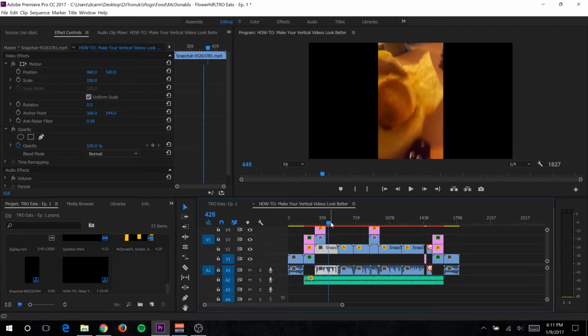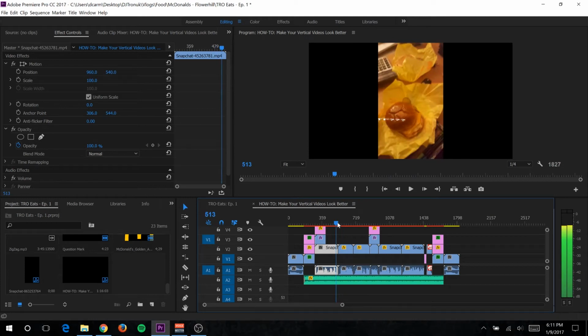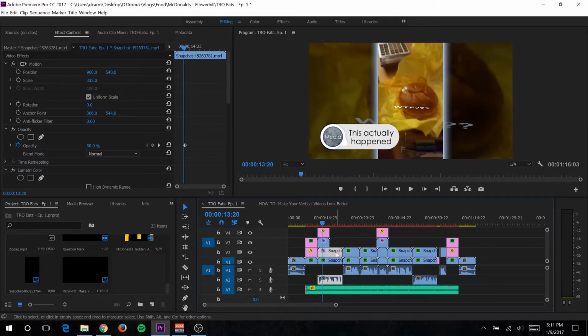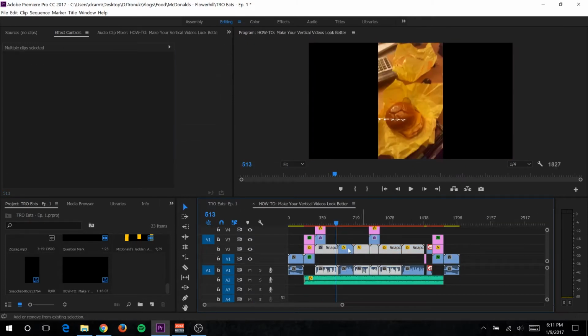So I actually white balanced everything in the actual project. Since this is a tutorial, I'm going to make it a little bit easier, and I'm just going to steal my Lumetri color correction that I have on these. So I'm just going to add it to this footage really fast.